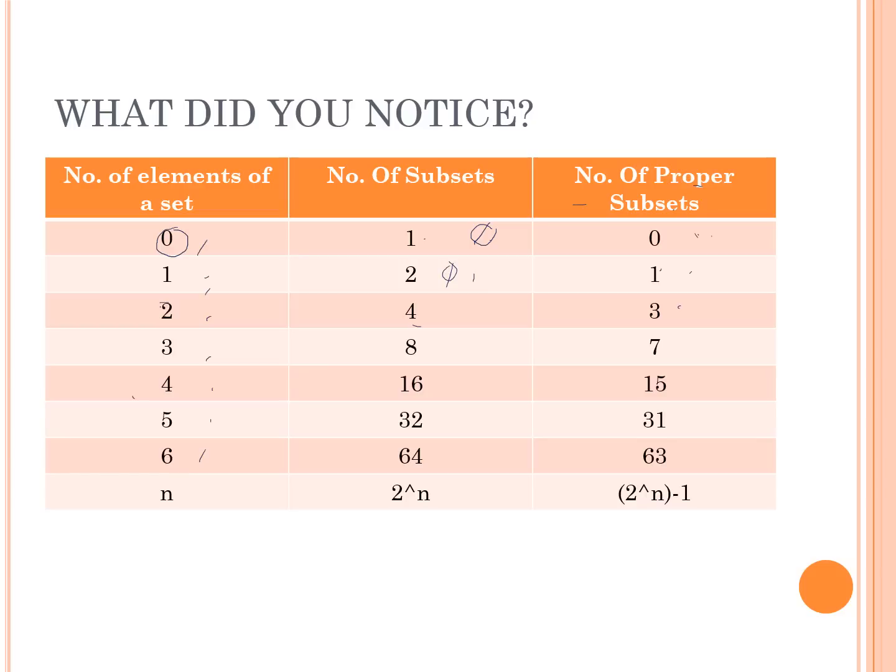So these are the examples a while ago: three elements and then four elements. If we have five, we have 32 subsets and 31 proper subsets. Six, there are 64 subsets and 63 proper subsets. Now, whatever the number of elements is, we use this formula. To get the number of subsets, we simply write 2 and then the exponent will be the number of elements.